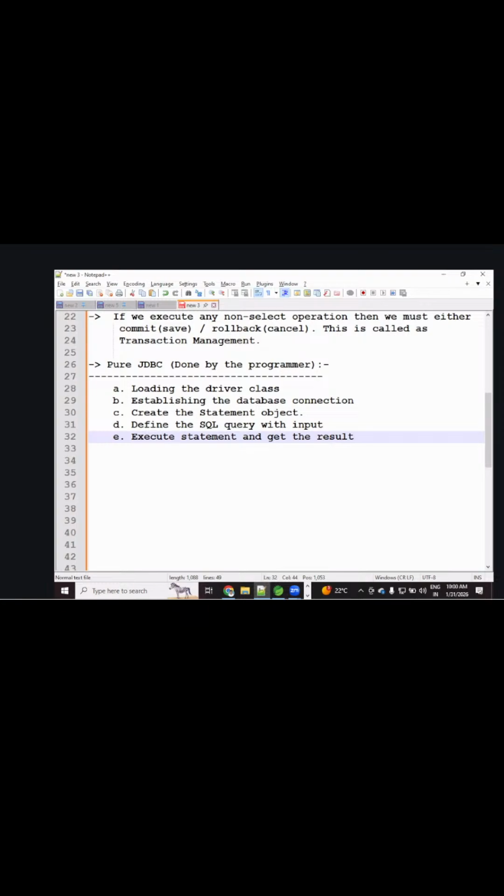Then print the result. Finally, close the connection. Sign in, sign out. Once you open that connection, you need to close it as well. This is the normal JDBC.